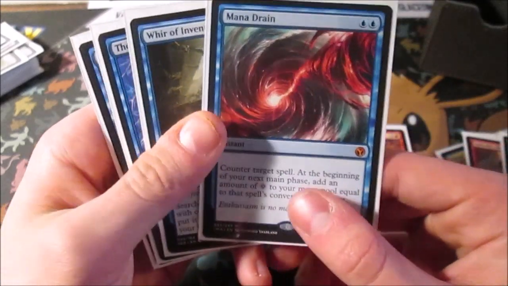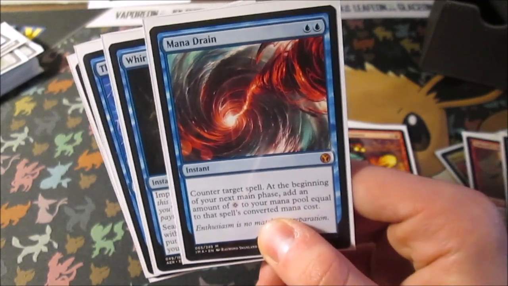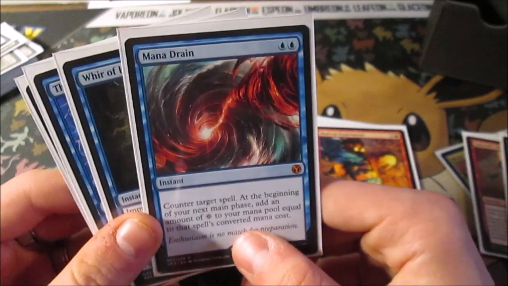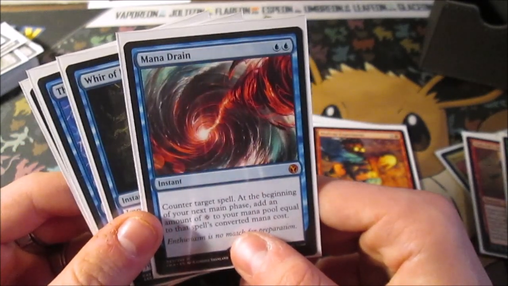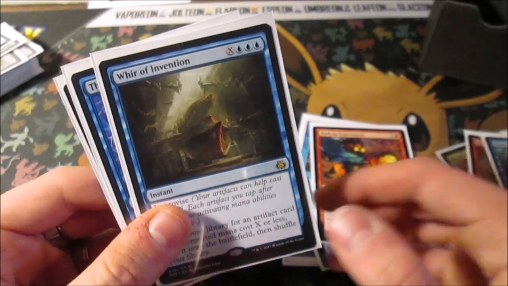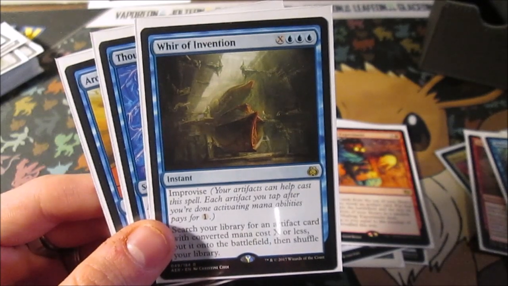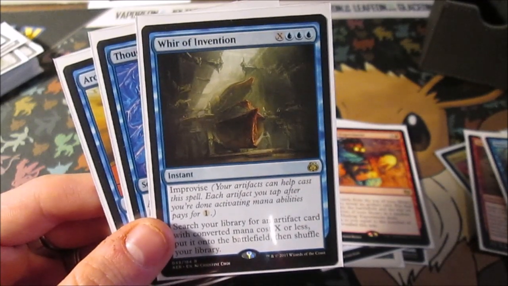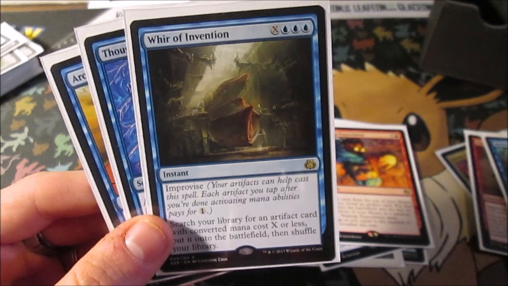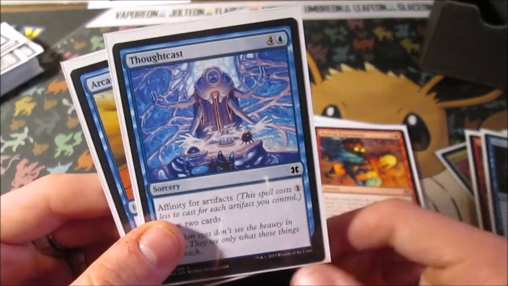I also run a Mana Drain alongside the Counterspell. This is really just because I pulled it from a pack, and it's a very good card, so I thought I might as well play it. Effectively a better Counterspell, and I can use that colorless mana that it gives me to my advantage. We have a Whir of Invention, which is one of my only artifact-specific tutor cards in the deck. It's helpful. It's gotten some stuff out, but it's a bit expensive at times, so I don't really play it a lot. Thoughtcast is also another great card.